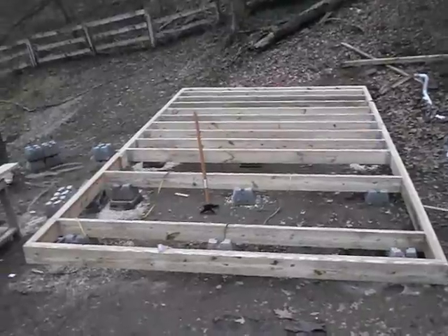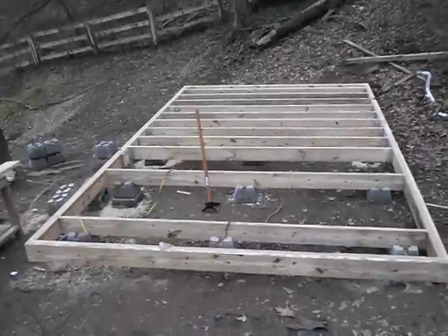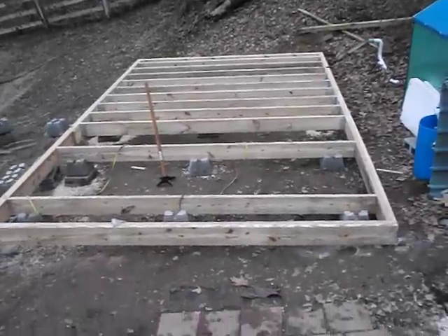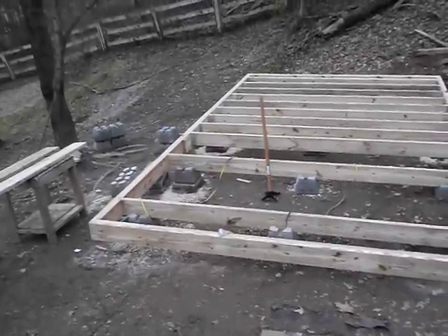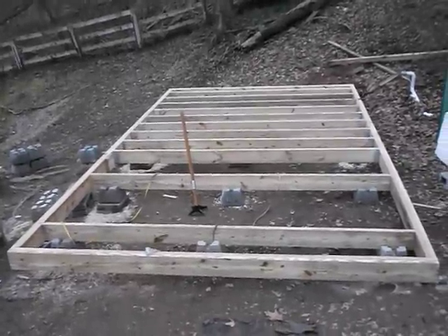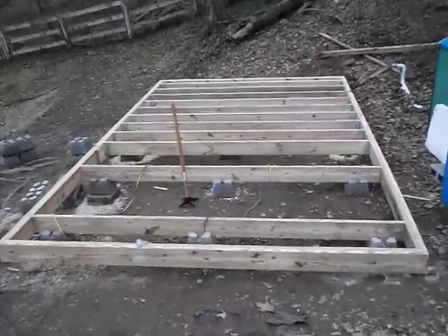I ended up getting four days to work on this. I've got three 2x8x12 joists left to put in this foundation. Everything's level. It's double studded around the edges — you can see on the edges how much thicker that wood is. I've got double 2x8s around, so we've got a good nailer for the walls when we stand them. It's amazing what you can get done in just three or four days with me and one friend.